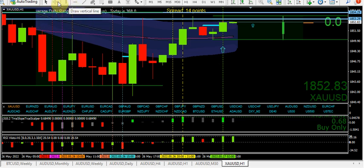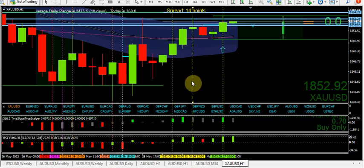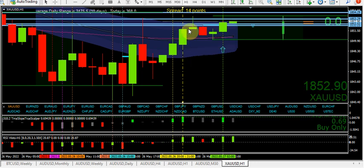I may well have taken it had I been even slightly interested in it, because same reasons go for a potential look at a reversal there, but it's difficult. This is another reason. Let's have a look underneath that line there. Yeah, I mean, that one just didn't work. That's all there is to it. So they do fail, and it's interesting that we've got a really good quality winner there and a potential failure there.